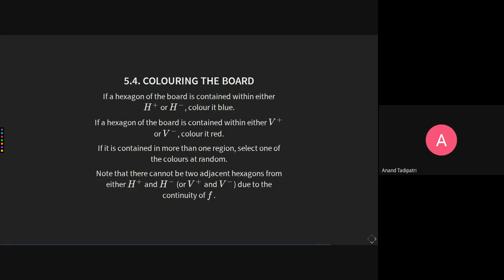To summarize what we've done so far, we've taken a square. We have a map going from the square to itself, and we've defined these 4 regions of the square. And we are assuming that every point lies in one of these regions. In other words, we're assuming that there are no fixed points. With this assumption, we've argued that we can find tiny enough hexagons such that every point is contained within a hexagon, and every point in this hexagon is of the same type. And now we'll define a coloring of this, because to say anything about hexagons, we need to color the board.